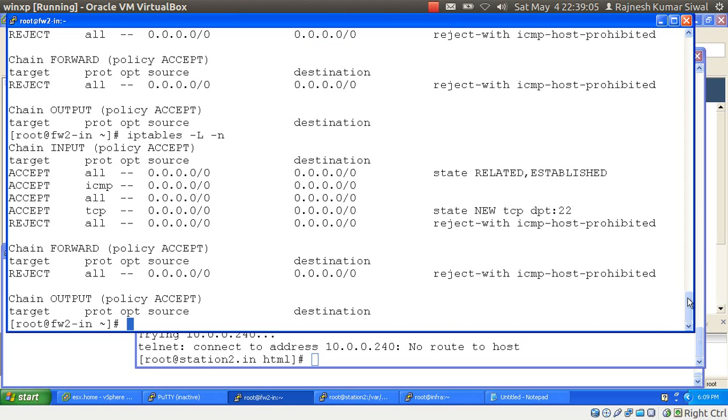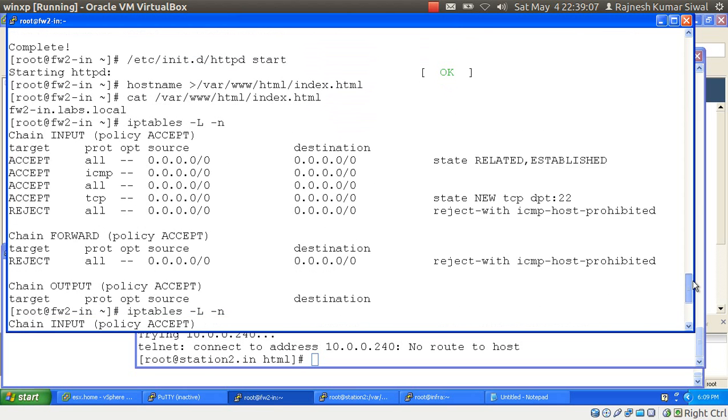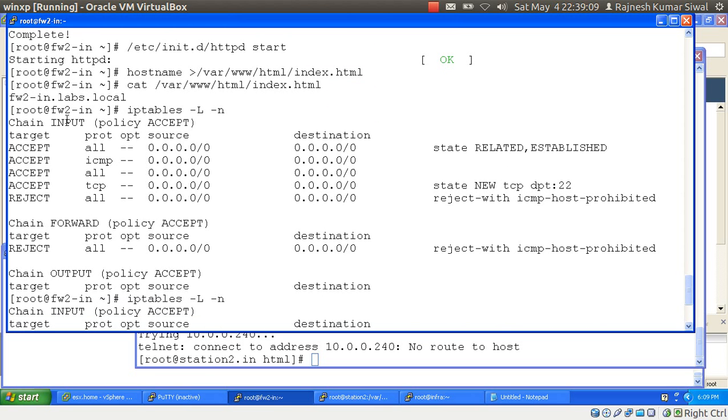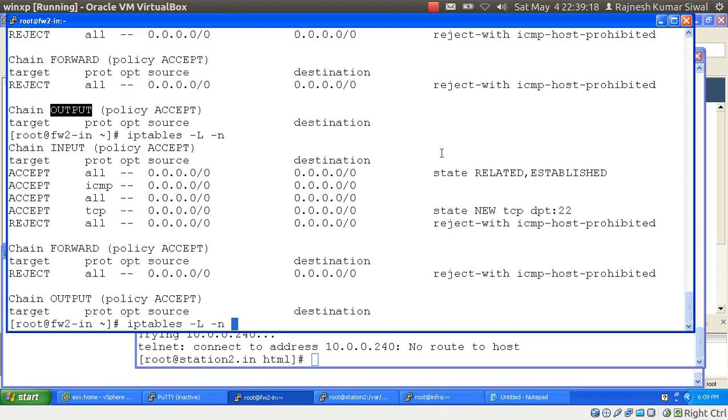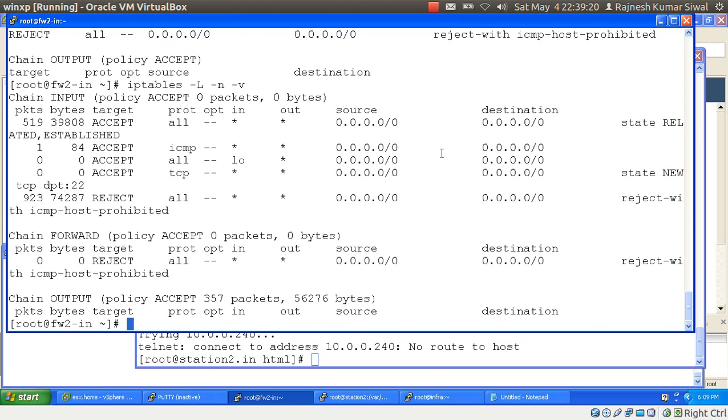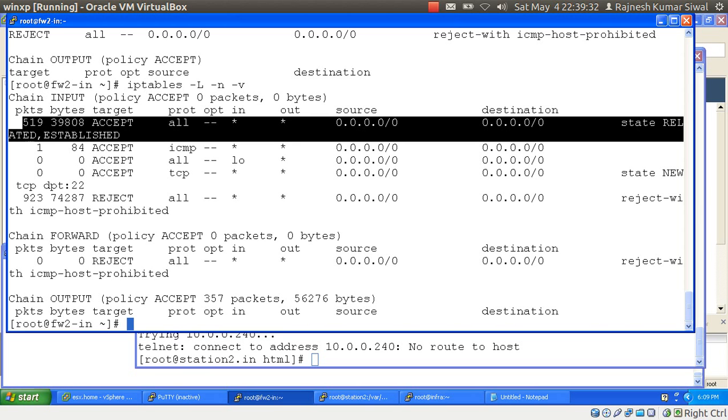Here it's displaying the filter table, and there are the input chain, forward chain and output chain. -v is for verbosity. Here we see the number of packets and the number of bytes that have been received in this input chain corresponding to this rule.